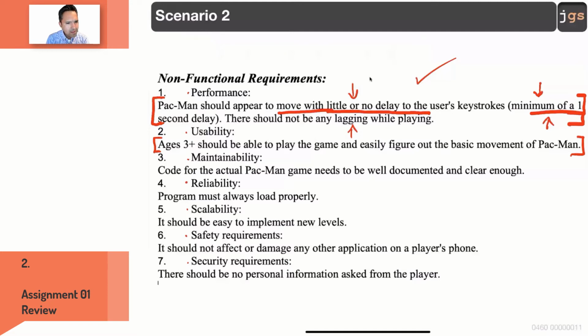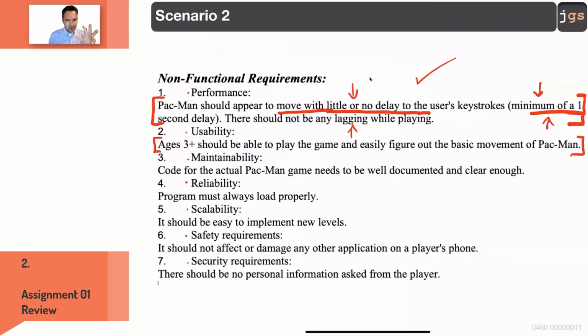Why should this number two not be listed as a requirement, not be here? This is the opposite of the previous one. It's subjective, it cannot be measured.